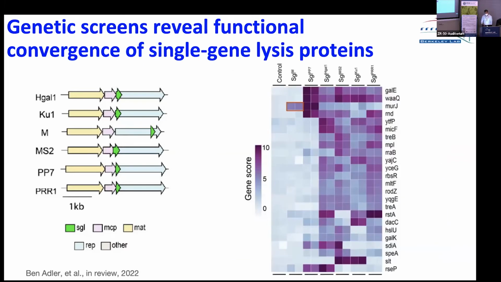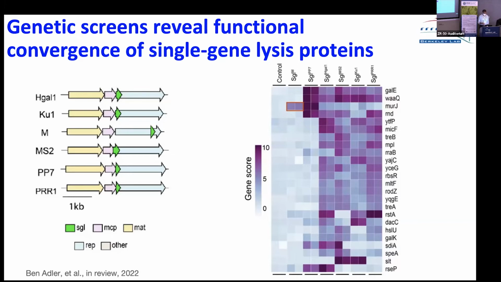One of the satisfying things this data gives is identifying that this single gene, protein M from Levivirus M, gives a suppressor in MurJ. And we found a suite of genes involved in this kind of role, particularly PP7, which is a Pseudomonas aeruginosa phage. This particular lysis gene also targets MurJ, which is interesting because PP7 and M are completely different sequence-wise. They do not match sequence-wise, but the target is similar. So this kind of functional convergence on a particular target is interesting.